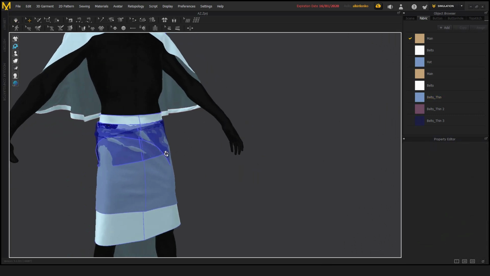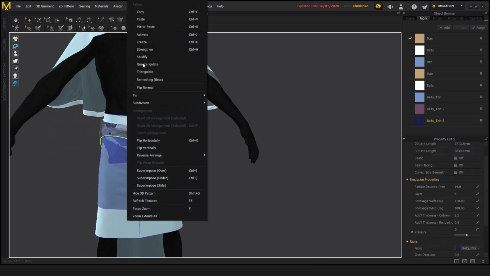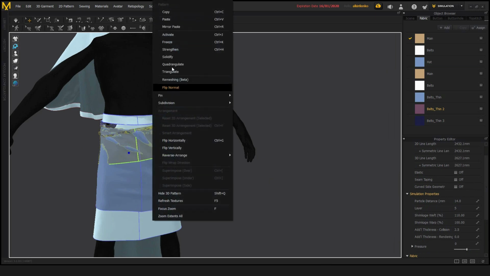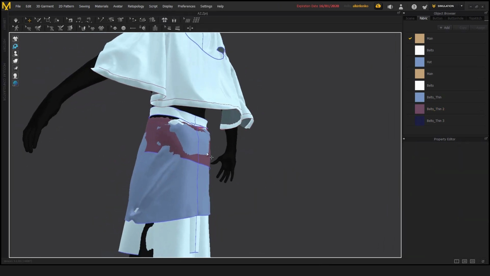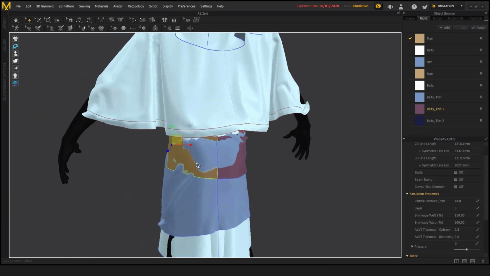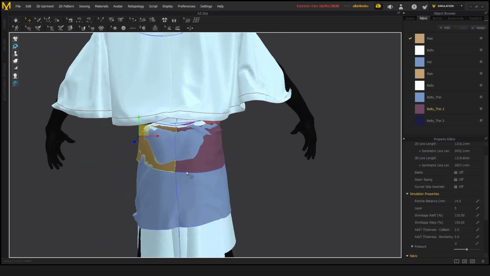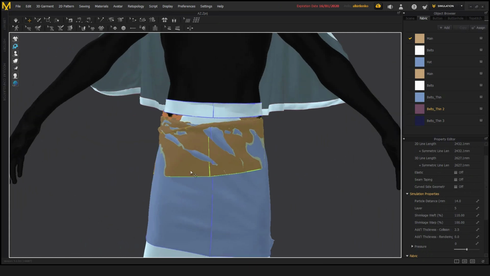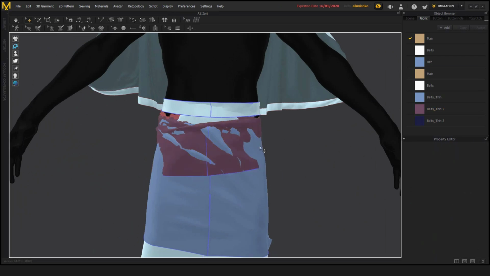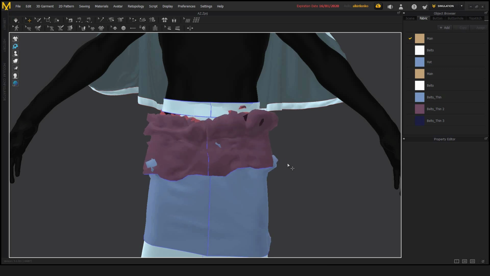I'm going to unhide everything, hide those two. I'm going to activate those, and you can see they are those pieces. They are under the garment. So I'm going to go to my collision thickness, increase it to 50, hit simulate, actually revert back.